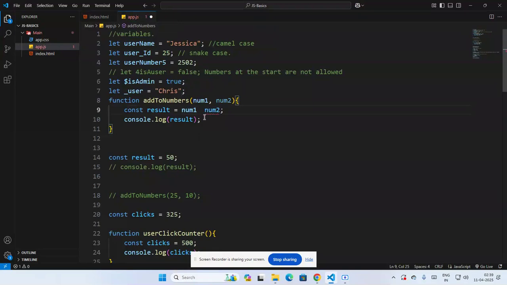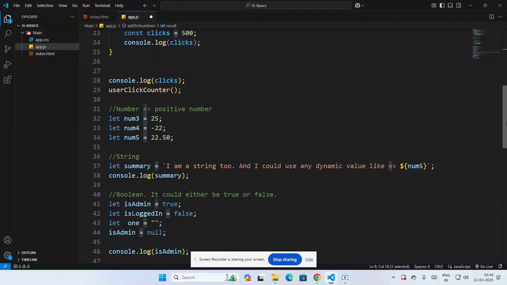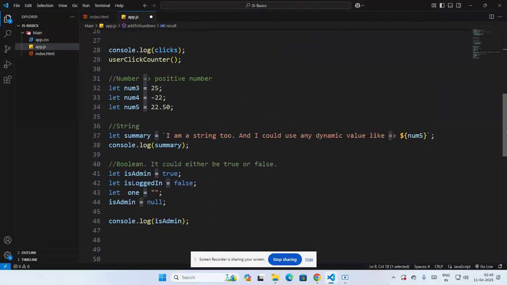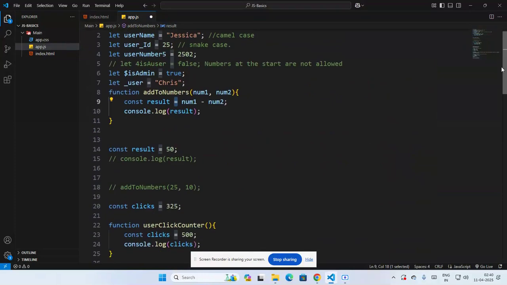If I were to divide these two numbers, I have to use this character on the keyboard. It's the divide character. If I have to minus num1 and num2, here you will use these characters. These are some arithmetic operators. This is the assignment operator. So we talked about a few operators here. We're going to talk about operators and reserved keywords in the next video.